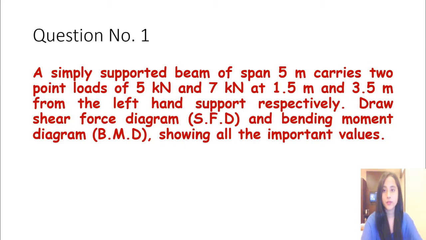So let me read the first question. A simply supported beam of span 5 meter carries 2 point loads of 5 kN and 7 kN at 1.5 meter and 3.5 meter from the left-hand support respectively. Draw shear force diagram SFD and bending moment diagram BMD showing all the important values.